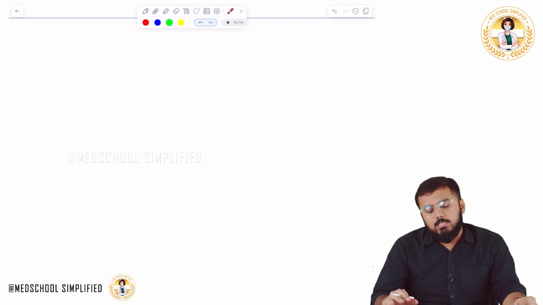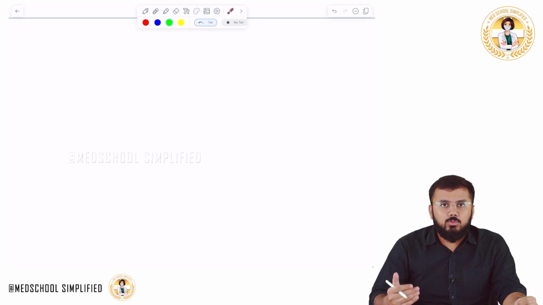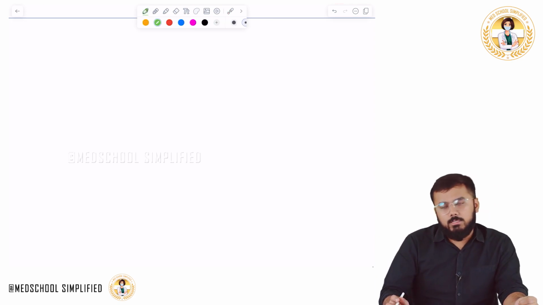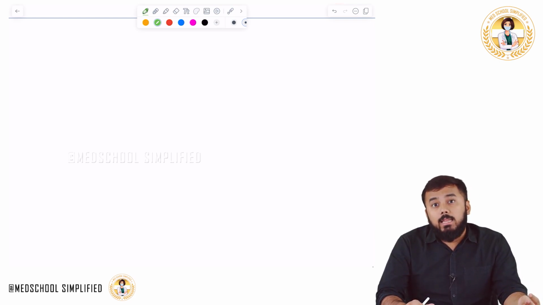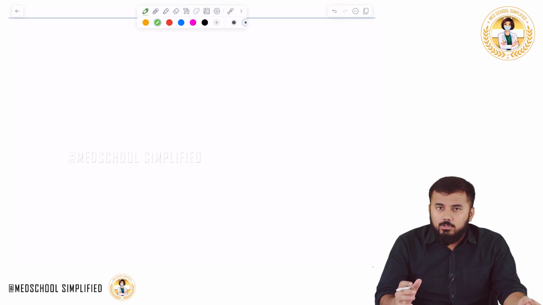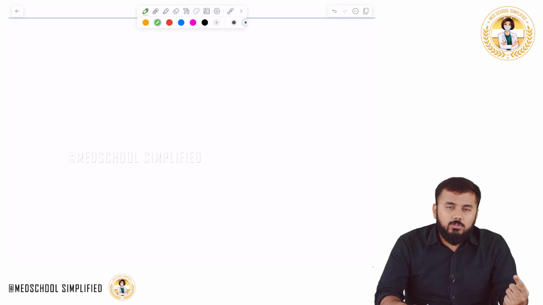How do this basal ganglia, these nuclei and all, work? How are they associated with each other? Those things we'll discuss now. Within the basal ganglia, there are three different types of pathways. One is called a direct pathway, another is called an indirect pathway, and the third is called the nigrostriatal pathway, the pathway starting from the substantia nigra. There I will discuss where the substantia nigra is and all. So three pathways: direct, indirect, and nigrostriatal.